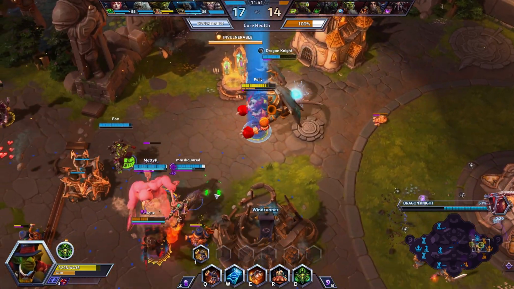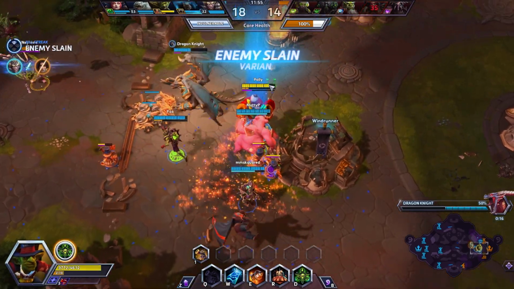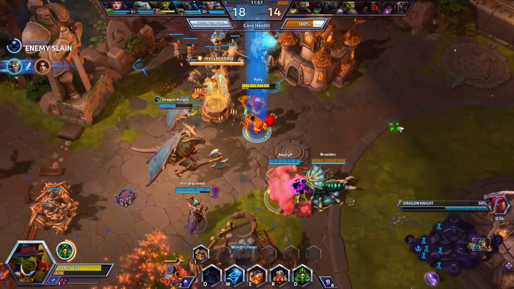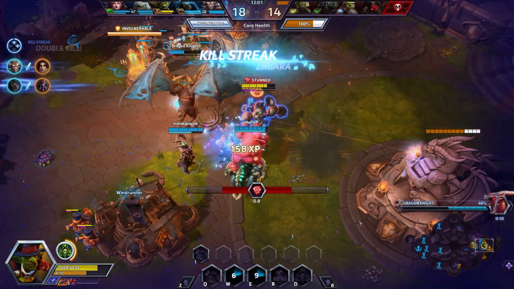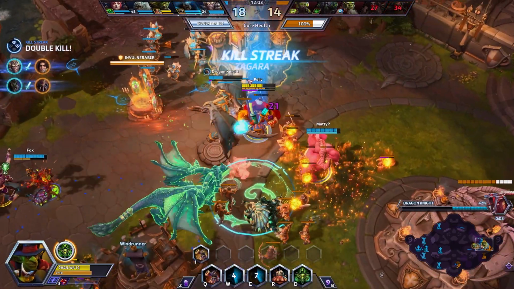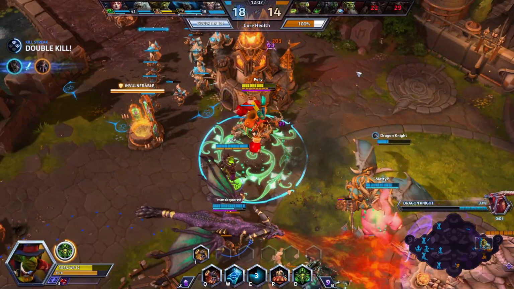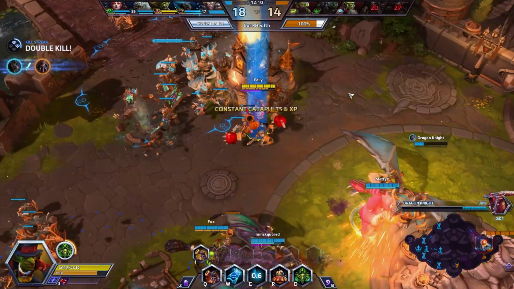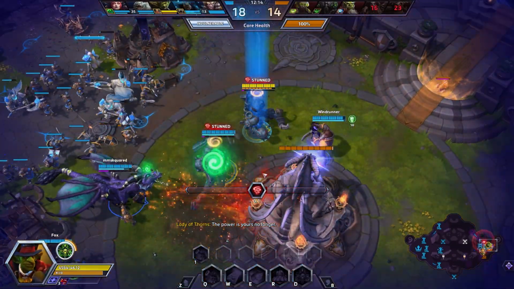Enemy team is moving in behind us. Varian is not going to be able to get much value here. I'm moving back in. Bro, they just gave up. How lame. You can't even soak XP? Come on. Well, that's auto attack Gazlowe for you.